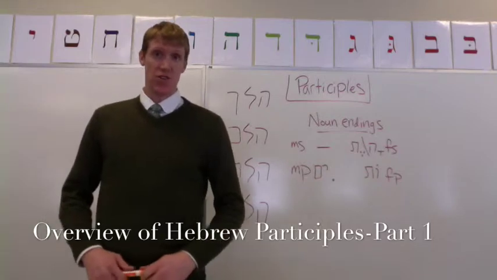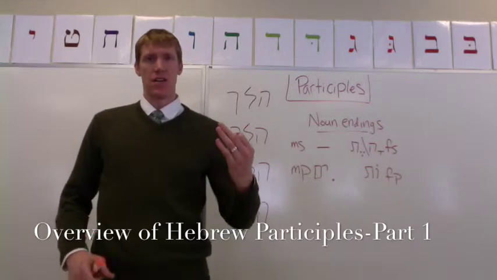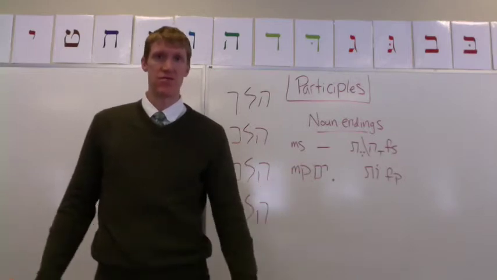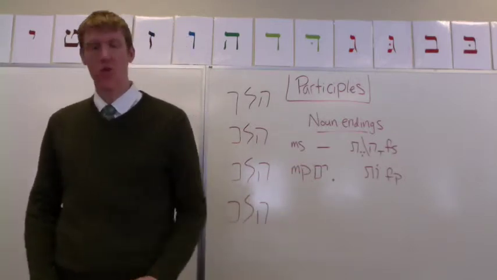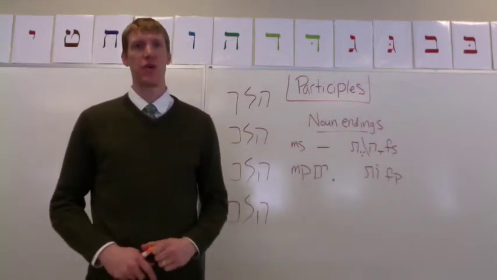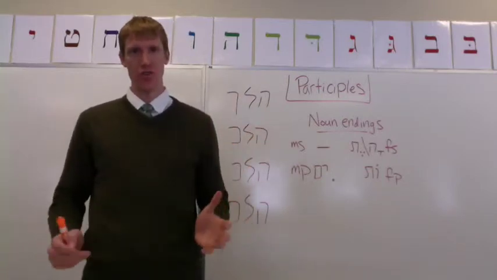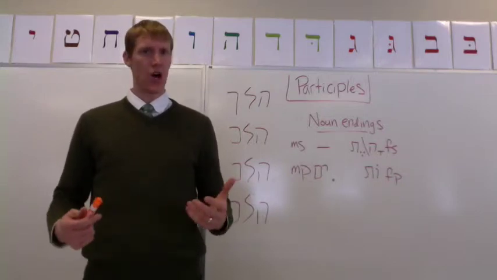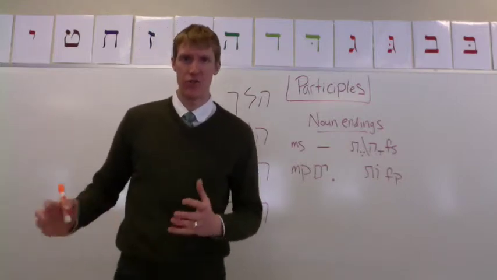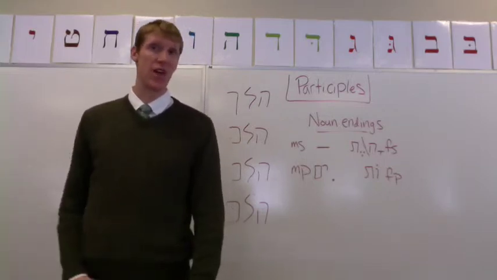In this series of videos, I'll be talking about participles. There will be 3 parts, and each of the parts will cover a different section from the textbook. The overall pages for participles are pages 103 to 108 in the textbook. In this first video, I'll just talk about page 103 and page 104. Just kind of a general overview of participles, what they are, and what to think about them, how to understand them. And then in later videos we'll talk more about how they're formed and what kind of vocal patterns they have in various stems, and then how to translate them.